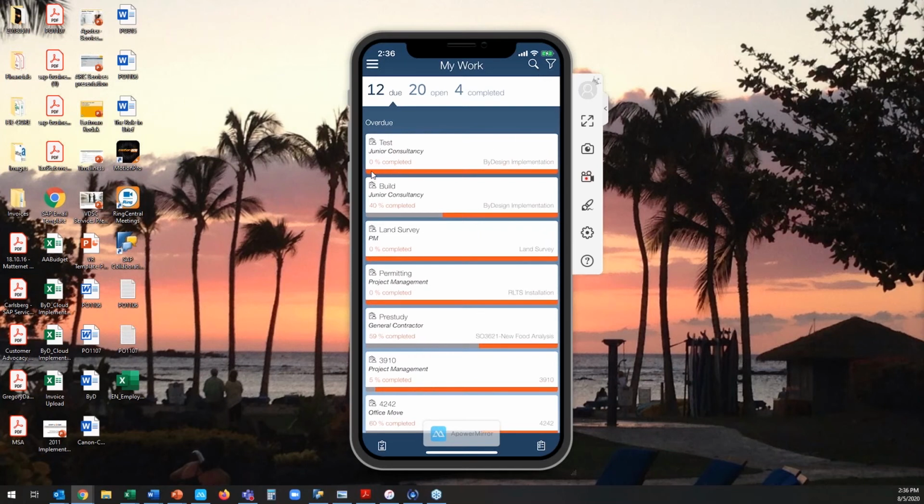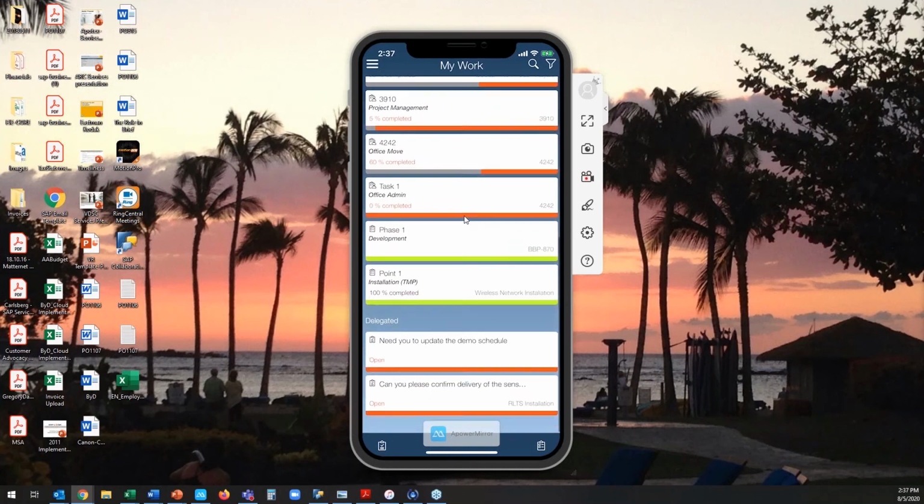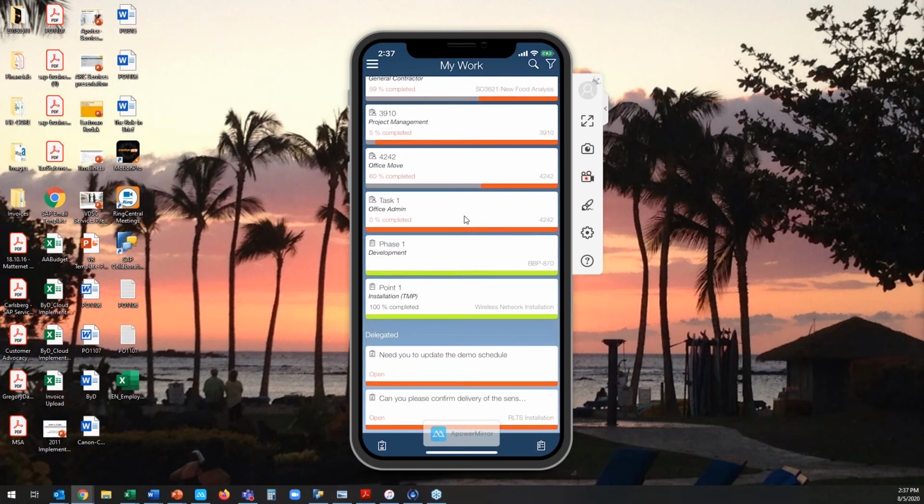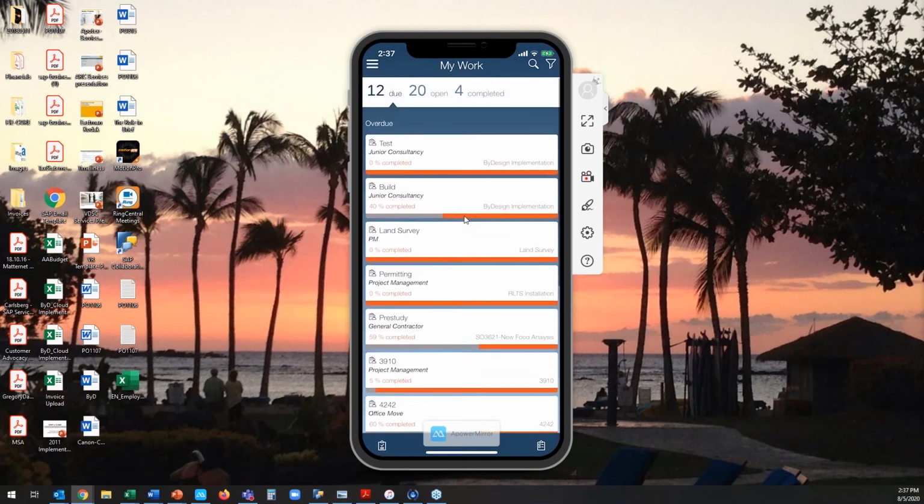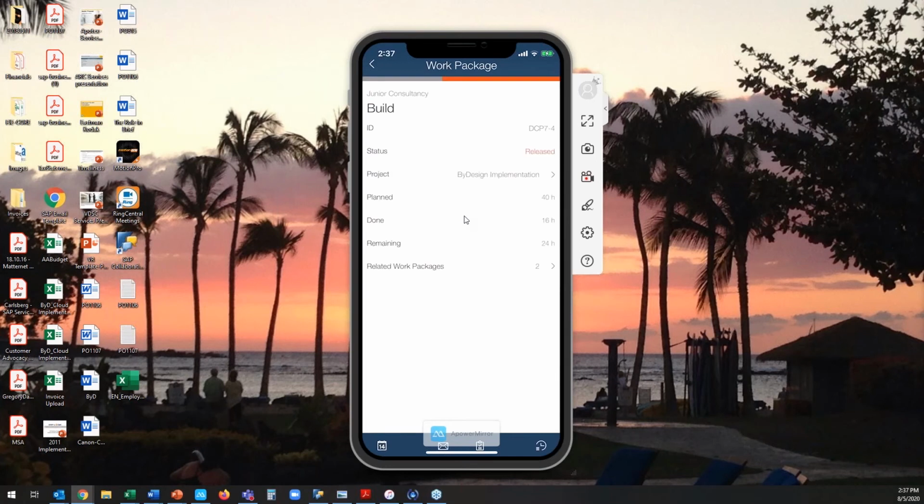But now I can look at, if you'll notice on the bottom, you've got the 0% complete. As you start entering time against this particular task, just like I see the 40%, that bar will start to turn gray as opposed to red, or if it's green as I'm starting to enter time against that, we'll be able to monitor how far along we are from the planned or committed work versus what we've actually done. And then just by clicking into one of the different tasks or work packages that we have, you'll notice the different functions at the bottom.